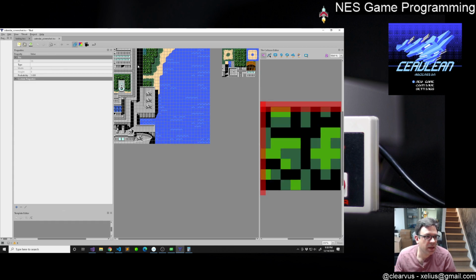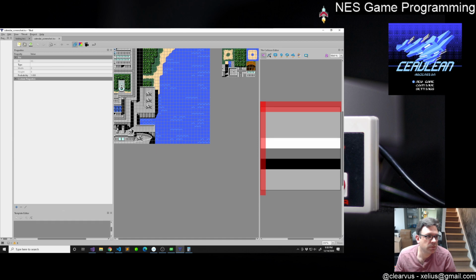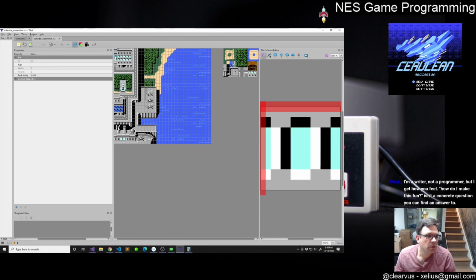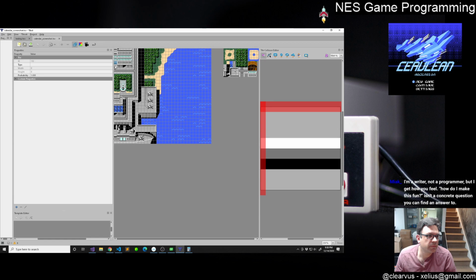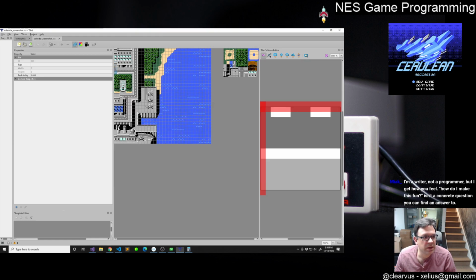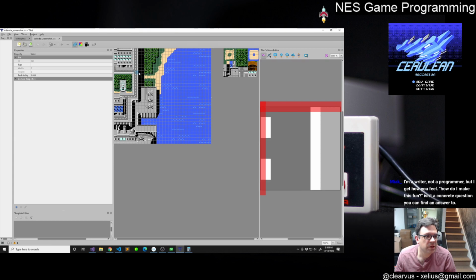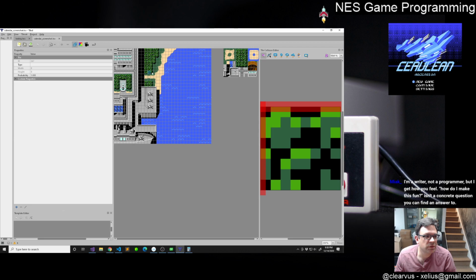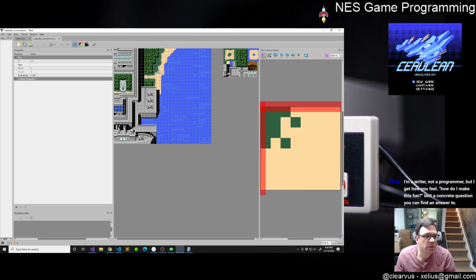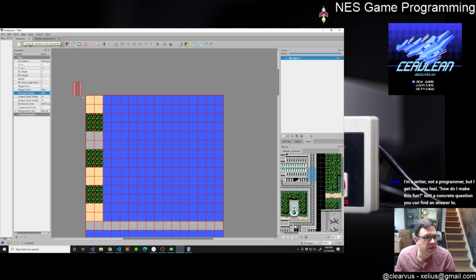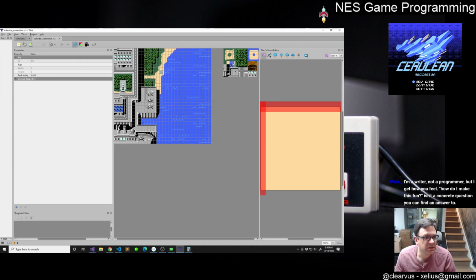So it's 8 tiles. 1, 2, 3, 4, 5, 6, 7, 8, and then 15 across. 1, 2, 3, 4, 5, 6. This is looking better already. 7, 8, 9, 10, 11, 12, 13, 14. Yeah, okay. My counting was off, but that makes sense, because that's a sand tile.